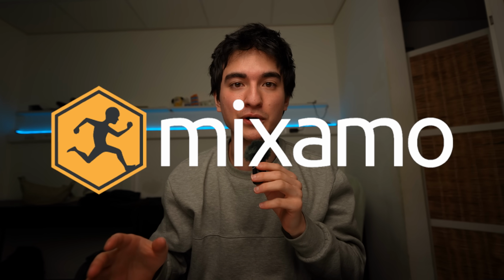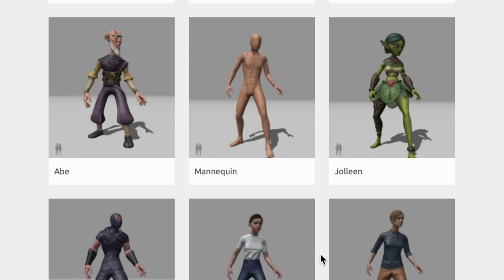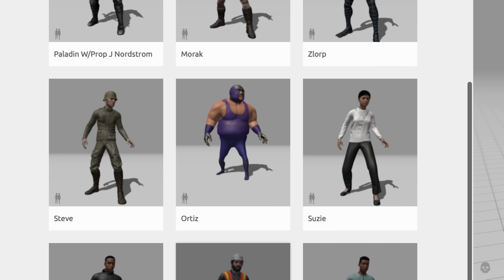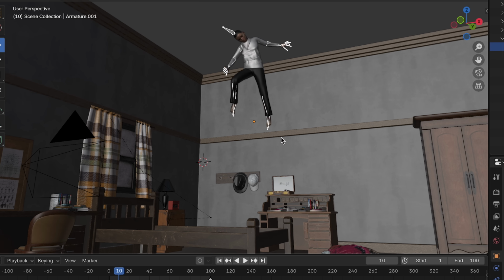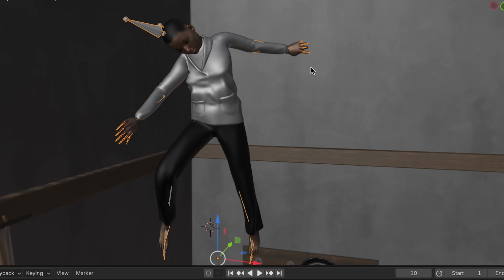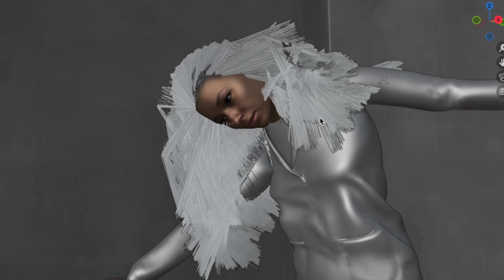I went on Mixamo, a website where you can download free 3D character models and animations, and I picked the character that suited the role the most. I downloaded different poses because I had to put this 3D character in two different shots. So back in Blender, I imported the model with the right pose, adjusted it if needed, and placed it where it needed to be. And to add a cherry on top, I added hair, which makes it 10 times more terrifying. And with that, the CG double was done.